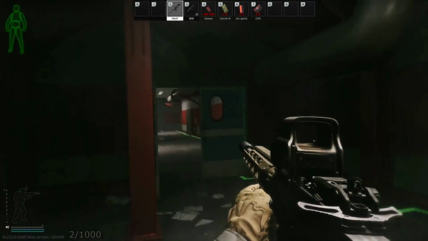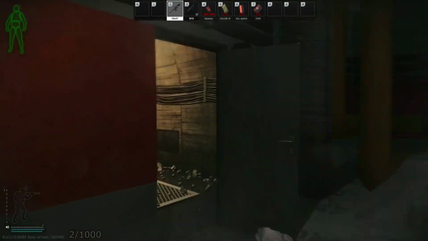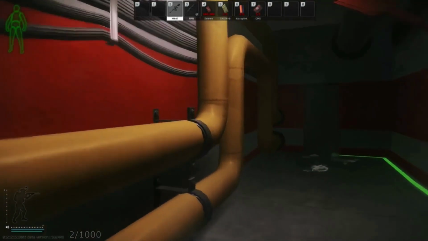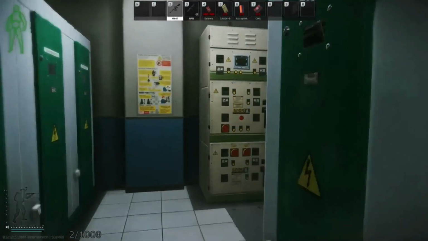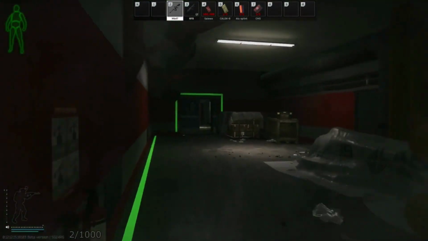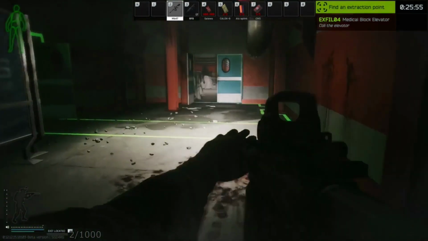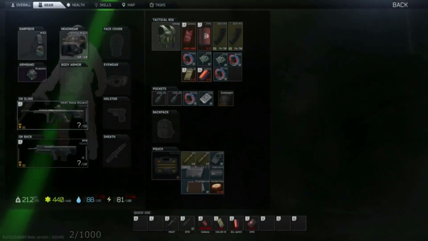For a second. There's a toolbox we looted. Flashlight on, we'll go through here. Pull this lever right here. This door, and that's a nice raid.